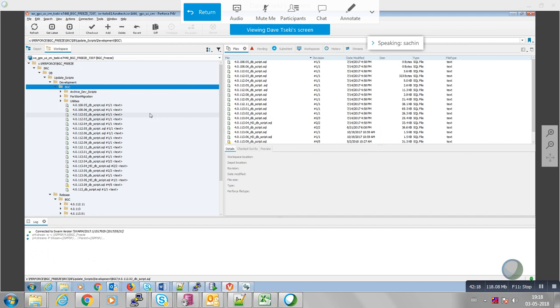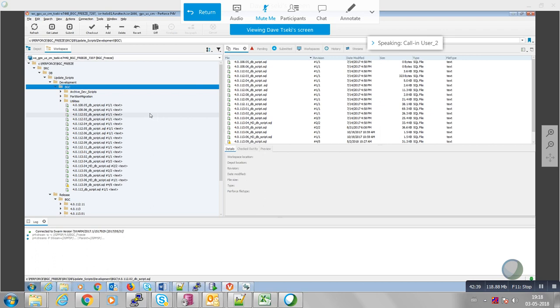Mm-hmm. But so far, for whatever reason, it has not been set up as an automatic process through the masters and through Jenkins. So it's just totally a manual process now. Okay. So sorry, go ahead. Yeah, it's okay. You can continue.